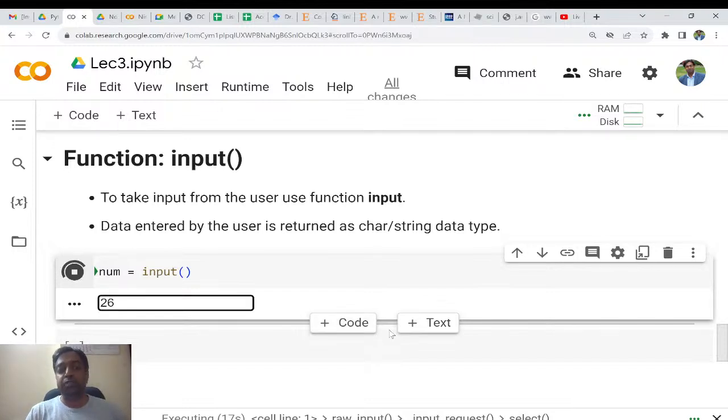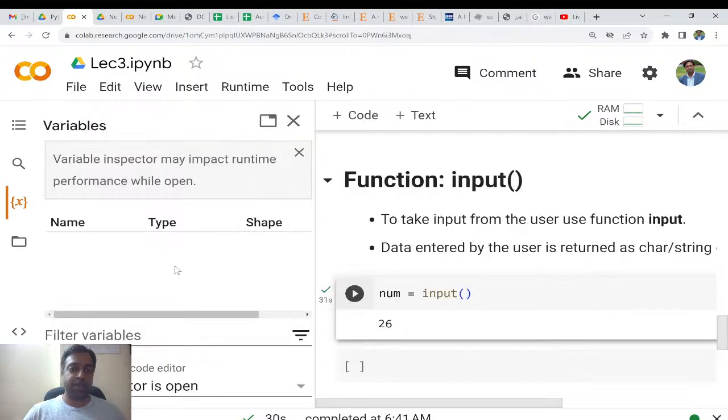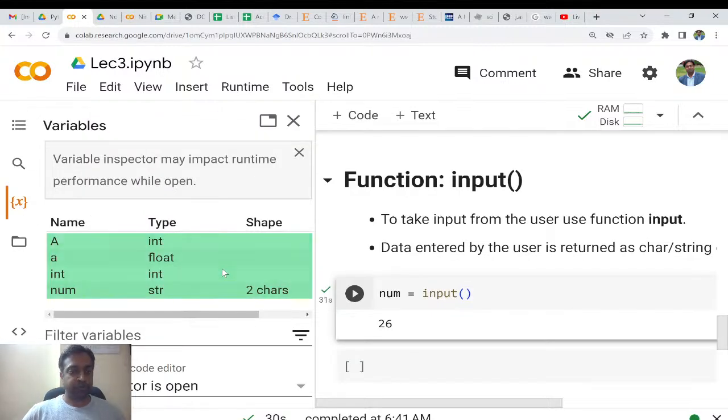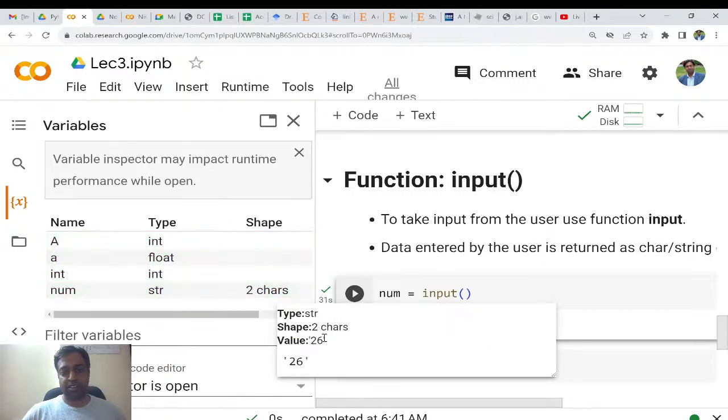Otherwise it will be difficult for the user to understand what type of value to enter. So it is always better to put some message for the user. But even if we do not put it, it is going to work, as with 26. Now if I check the variable inspector, you can see num and 26 is present, right?